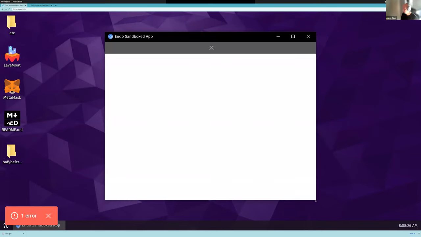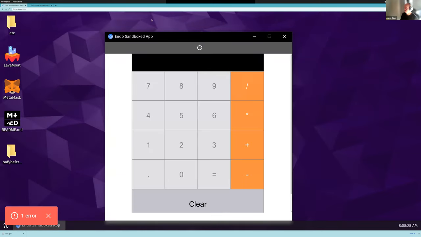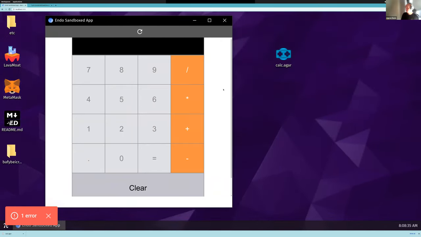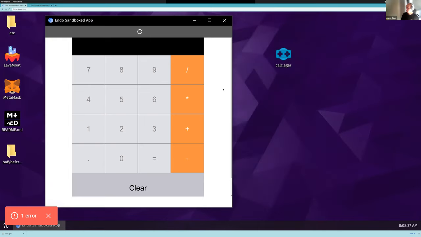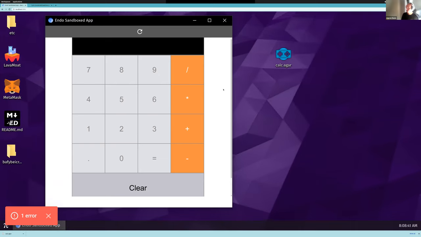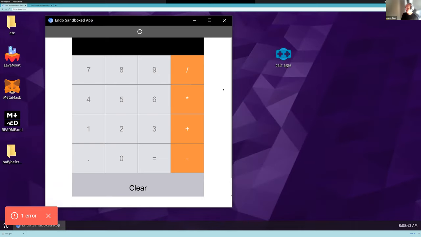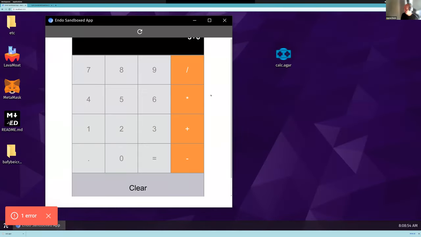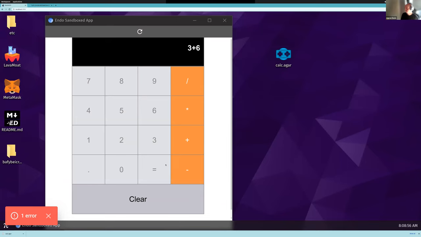And so this is running inside an iframe, and it's running inside of Endo, but since there's no limited access to globals, there's no policy in this version, it just gets access to the DOM and is able to render it. And since it's in an iframe, it seems okay for now. But yeah, it works, and it's a real archive.